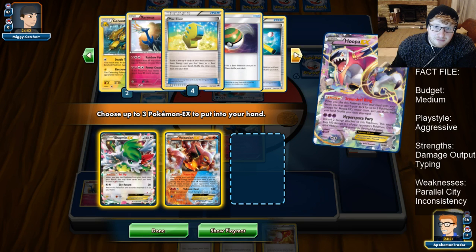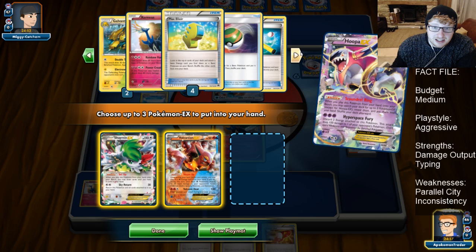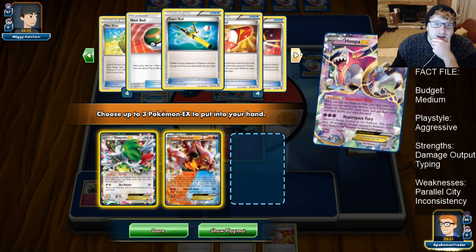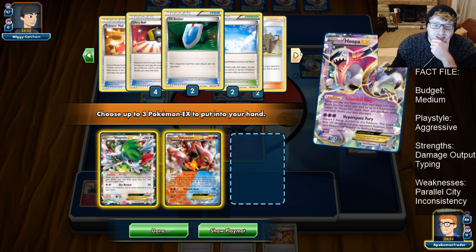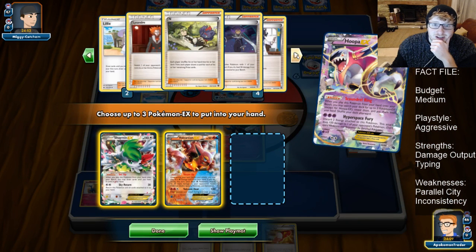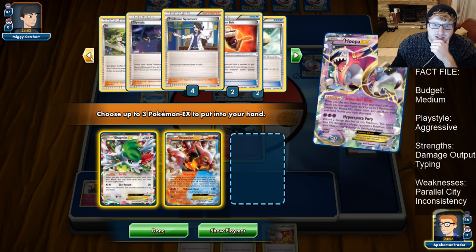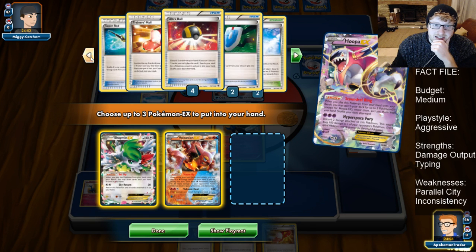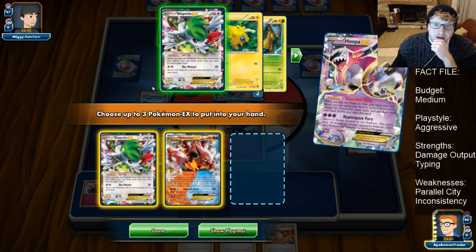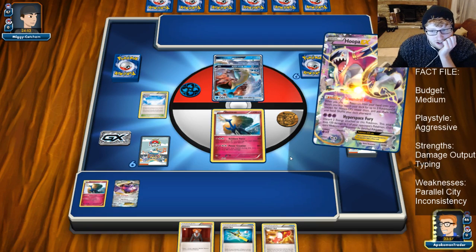We actually have prized our Flygon EX, so Hoopa's only going to be getting us 2 EXs here. We can have a look at what else is in here. Our other Super Rod is in hand. We have our 2 other Skyfields. Lillie is in there. We've prized a single Fairy and a Lysandre. 1 Joltik as well. Okay, manageable stuff.